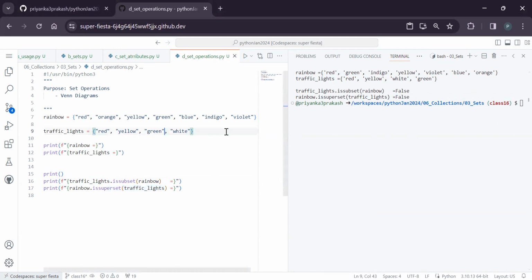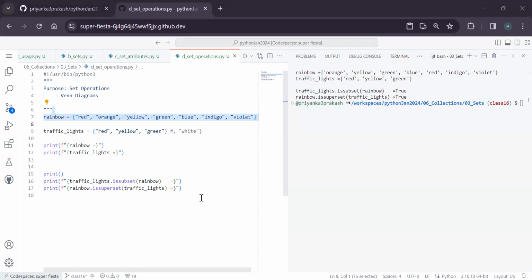What if I remove this white color? If I ask now, is it a subset and superset? Yes, because in traffic light, all those colors are in rainbow, right?